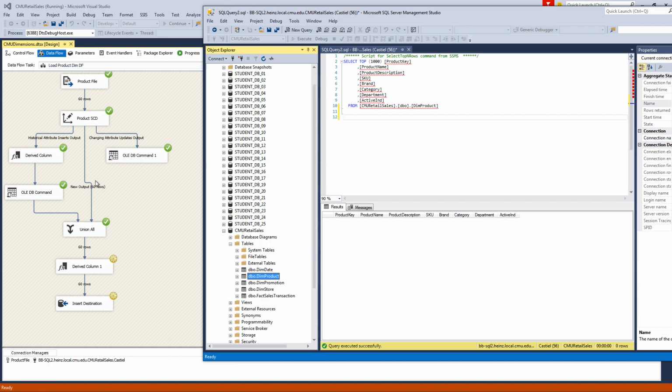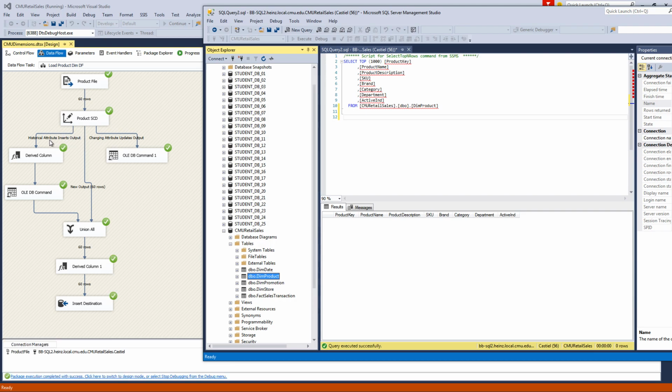So let me briefly explain what happens here. For this slowly changing dimension component, we will check whether a record is a new record, an SCD1 change, or an SCD2 change. Then it will disperse each record to its own branch.